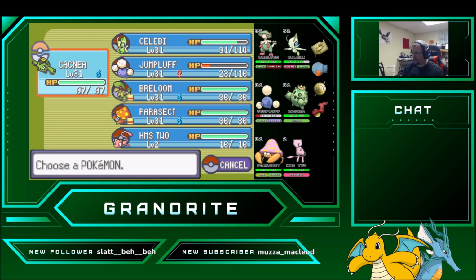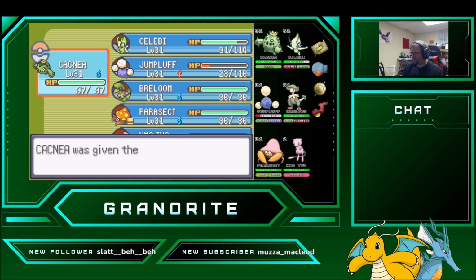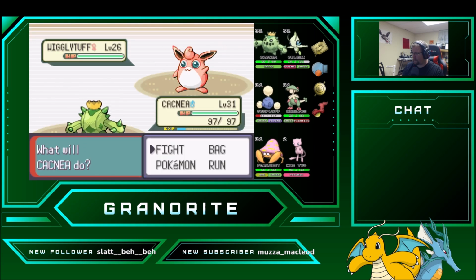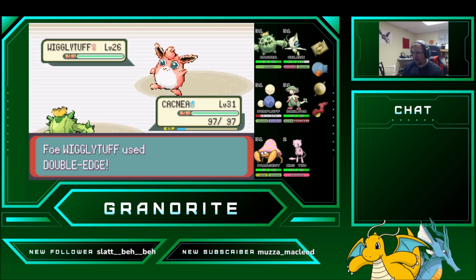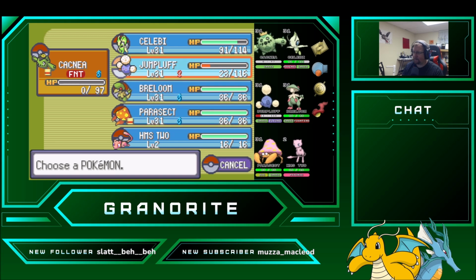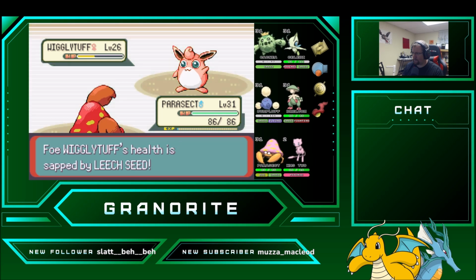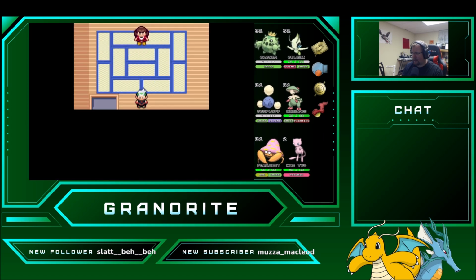And then let's get Cacnea in this fight. All right, we're gonna start off with, let me see here. Start off with a Sandstorm. We'll take a Double-Edge. Holy moly, the damage that did. Well, I guess we'll just go down. But because, you know, we can't have nice things.